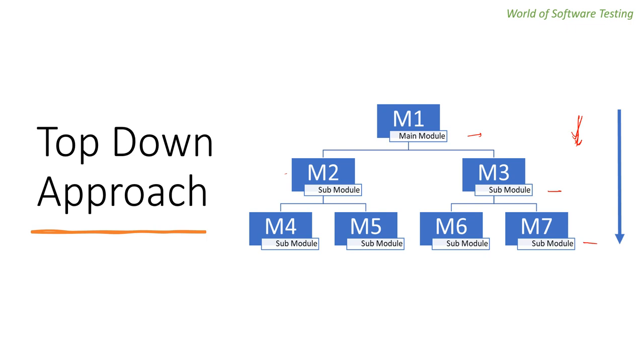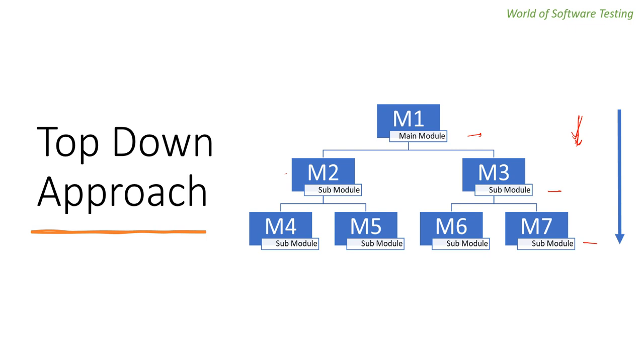So in case of top down approach, we need to have a dummy program which is called a stub, and if we are dealing with the bottom up approach, then that dummy program is called a driver. The driver is used to test the lowest module, and in the top down approach, the stub is used to test the topmost module. Stubs are basically dummy programs which are used to call the functions of a topmost module in a case when the lower modules are not available for the integration.